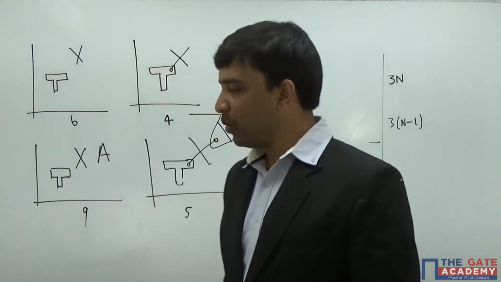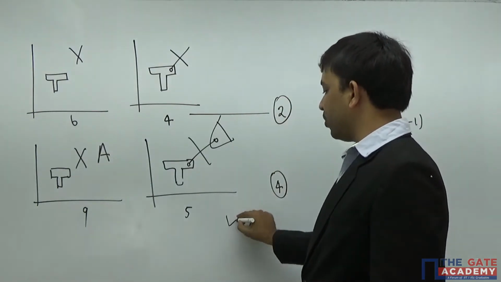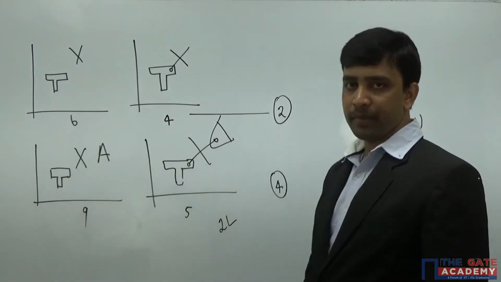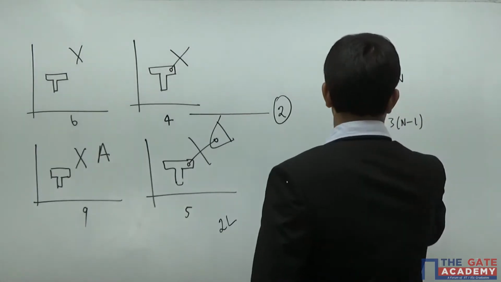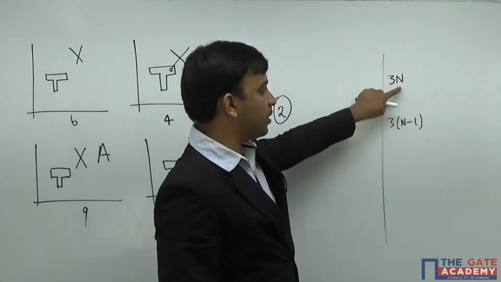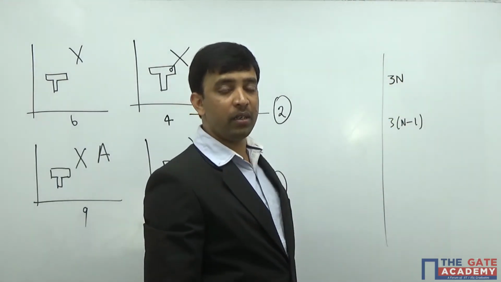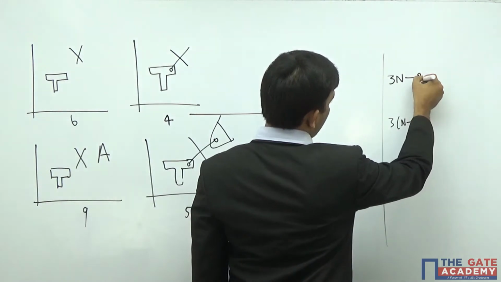I can say like this, for each lower pair, I am losing 2 degrees of freedom. If there are L number of lower pairs inside your system, you will lose 2L degrees of freedom. So here, in a kinematic chain, if there are N number of links, degrees of freedom will be 3N, and if these N links are connected with the help of L number of lower pairs, degrees of freedom will come down by 2L.